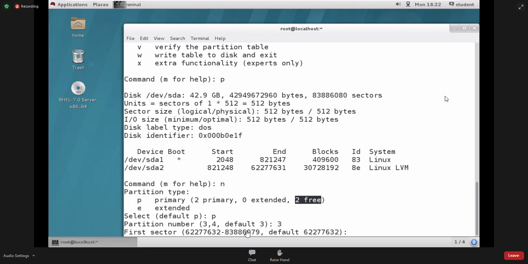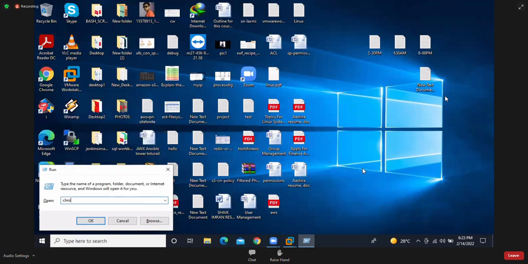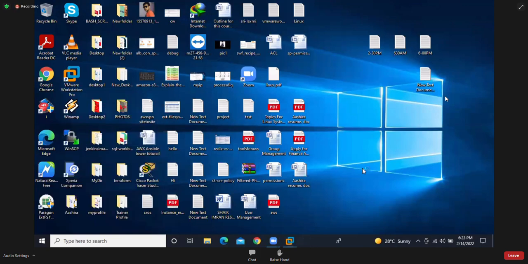First sector: so what is a sector? Cylinder, track, and cluster are all logical parts inside the hard disk, right? Let's see here. You know the internal parts, right? We already discussed the internal parts. Now we'll see the logical parts in a hard disk.